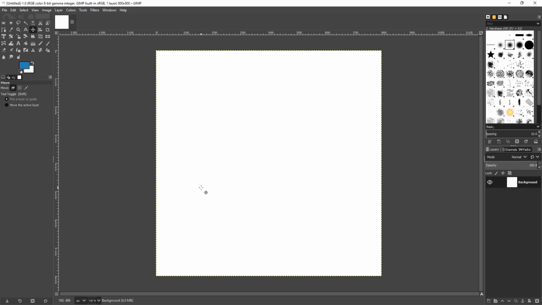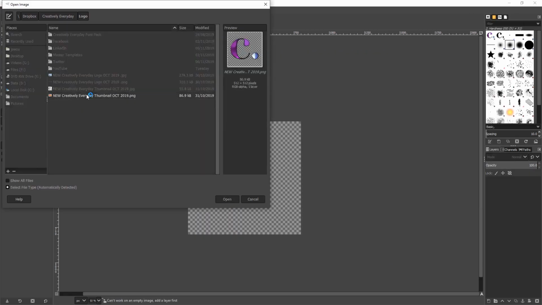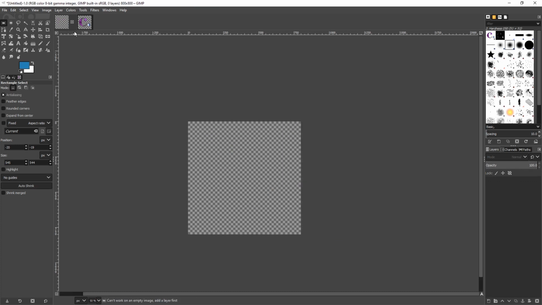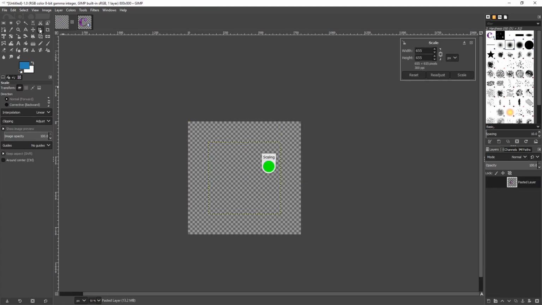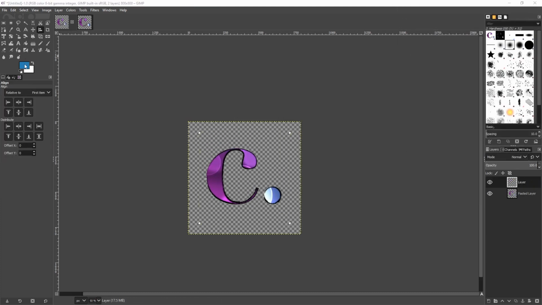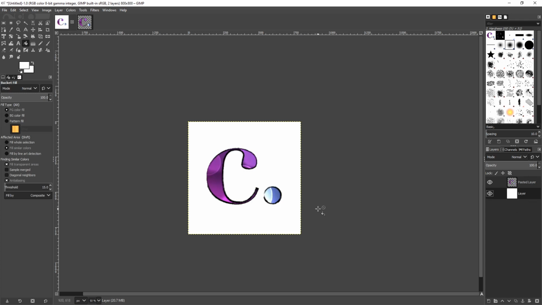Now I've already got an image lined up for my icon, so I'm not going to waste too much time on explaining how I could or couldn't do things. If you are interested in a GIMP tutorial, then have a look in the top right corner now or in the description below, and I'll link my playlist for you. For the purposes of this video, I'm going to quickly just import a preloaded image into this grid. So that's fairly simple, but that's what we're going to use for this video.